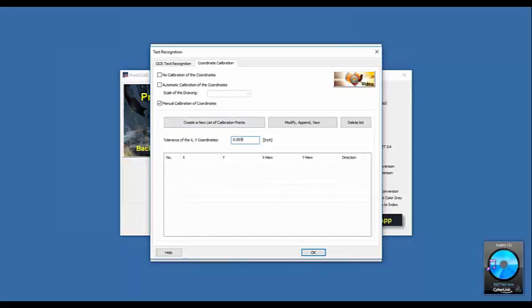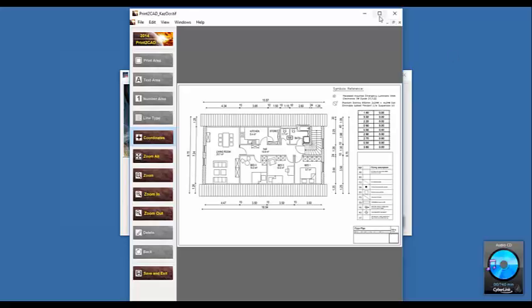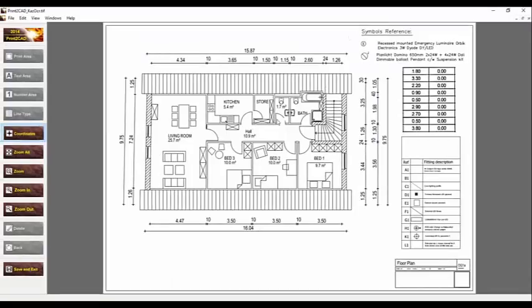So the coordinates are more accurate, and I need maybe 0.5. Okay, if you go to help, in the help you can read exactly what this tolerance is.